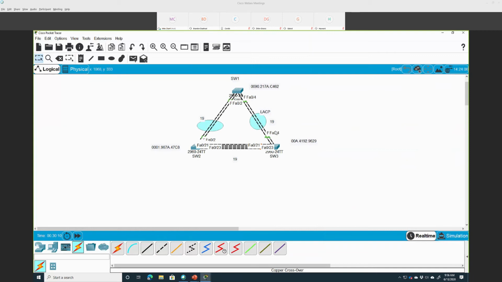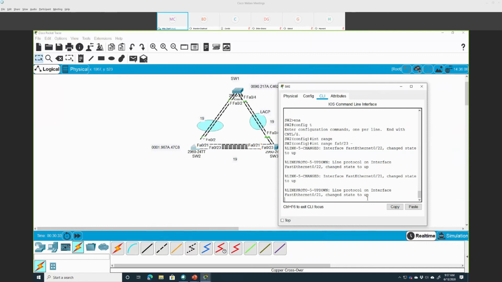I want to see the cost for that. What's going to happen? It was 19. So 19 divided by 4 is going to be what? Close to 6? No, by 4. So it's going to be close to about 4. Let's see. So if I go to this switch right here, let's see.